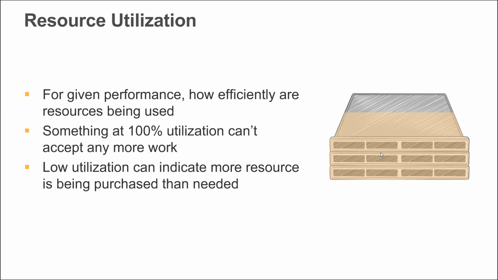At AWS, we want you to be as highly utilized as possible. It's really important for us that you're getting your money's worth out of that instance that you're paying for. Now, what high utilization means actually depends a lot on your application and how it's using the system. Obviously something that's at 100% utilization can't handle any more work. But even something that's 70% utilized may be doing all it can.